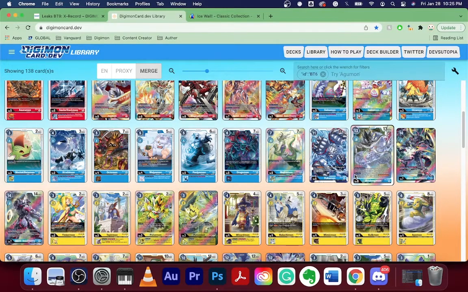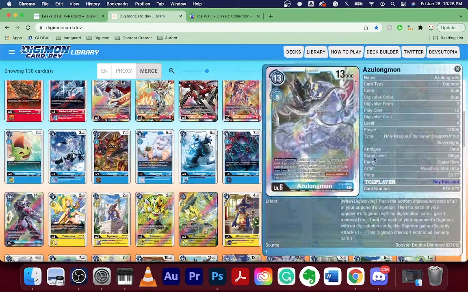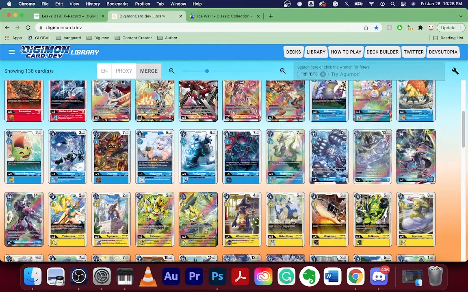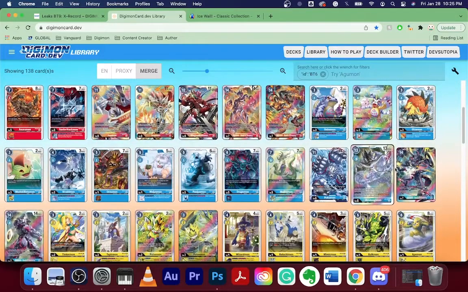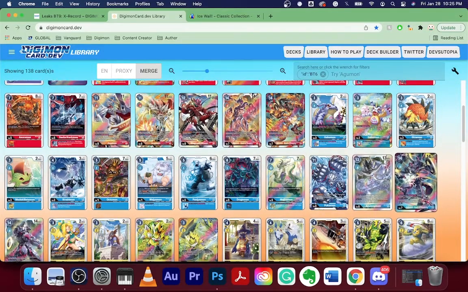But a lot of it also plays into what your taste is. I'm currently hovering over set 6 in Digimon Card.dev, so we're going to use set 6 as an example. Do you like Hexablamon? Cool, there's Hexablamon support in Azulongmon. Do you not like Hexablamon? Okay. Do you like Gabumon?